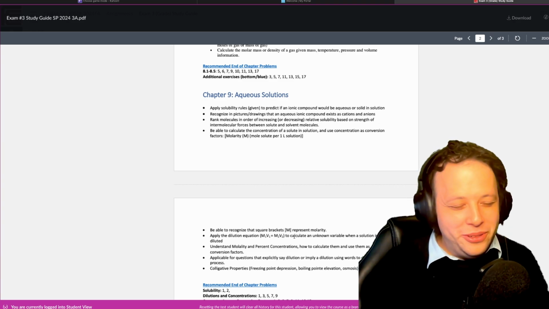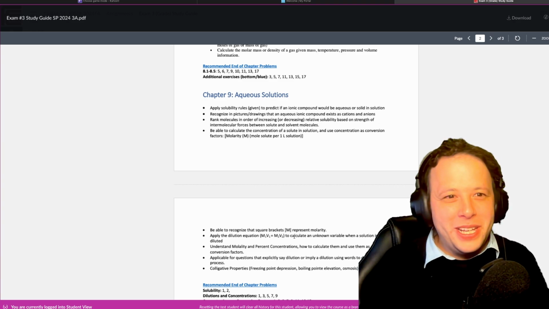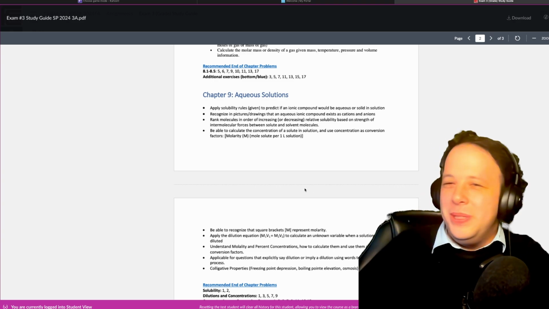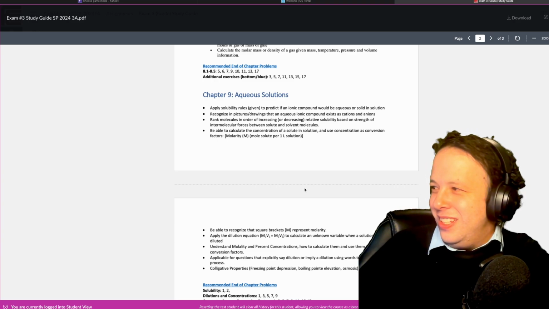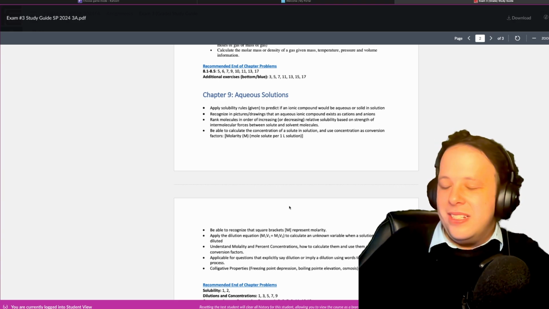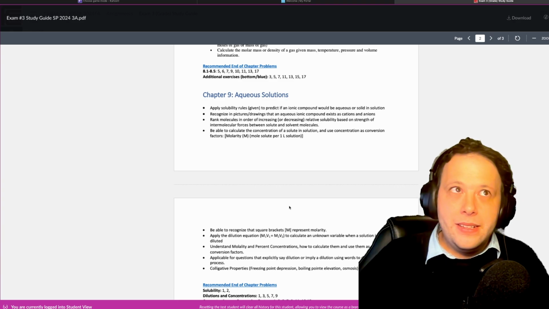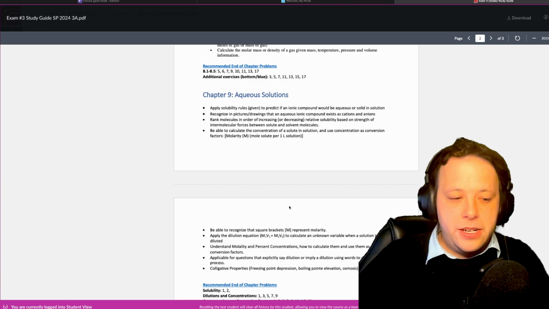That's only for diluting. Stoichiometry uses molarity or molality. It could use molality too, but we never did that in class. So you guys are okay there. In terms of properties, I would say make sure you're okay with understanding the definitions between aqueous reactions.